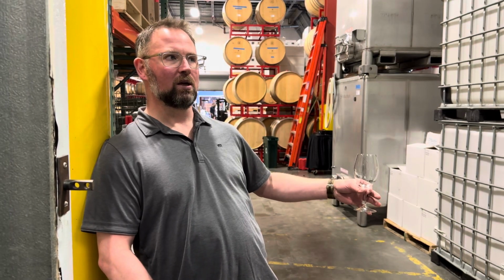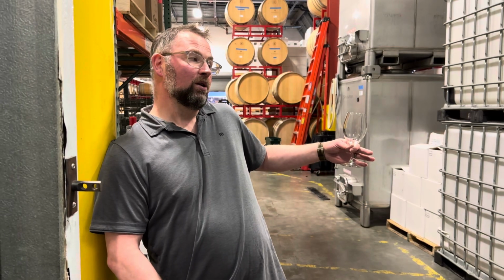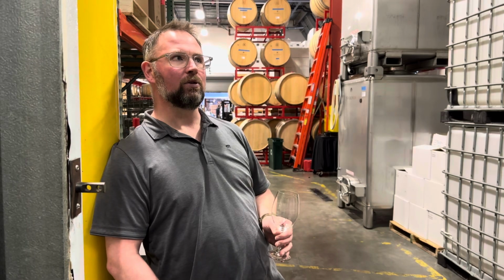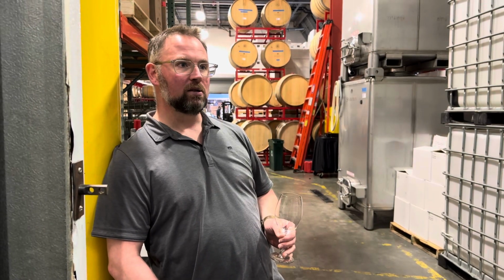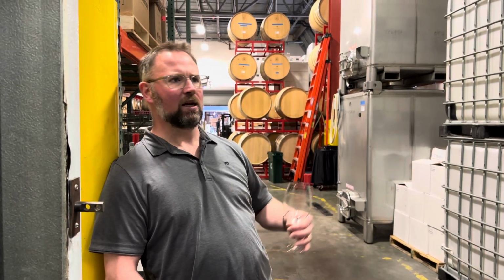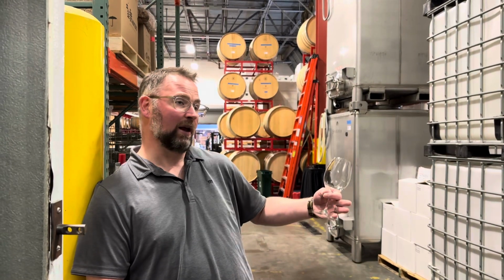We know we like the barrels, but we don't really know. So I said, okay, all the new barrels, we will not rack. And the neutral barrels we racked. Then in comparing the neutral barrels that had been racked once to stuff that hadn't been racked at all, because a lot of it is like, oh, it softens the tannins and you're giving it oxygen, it just really wasn't that. There wasn't structurally that big a difference. I'm like, why are we doing weeks and weeks of work for something that seems to anonymize something that's a real expense? A barrel's $1,200.